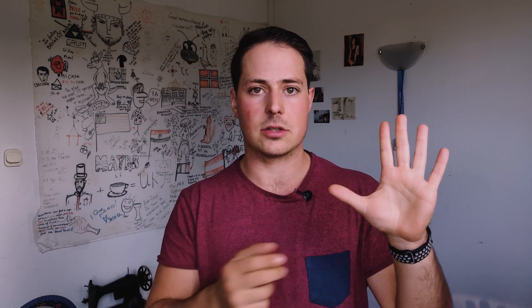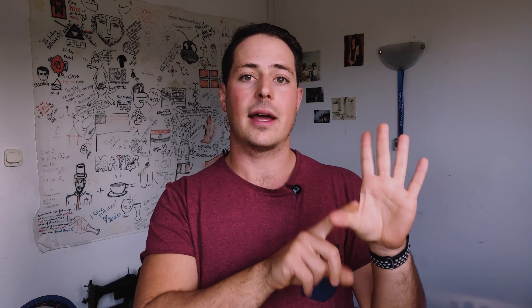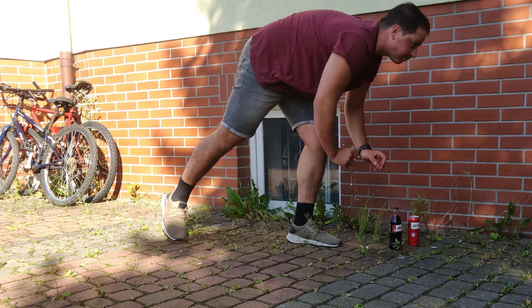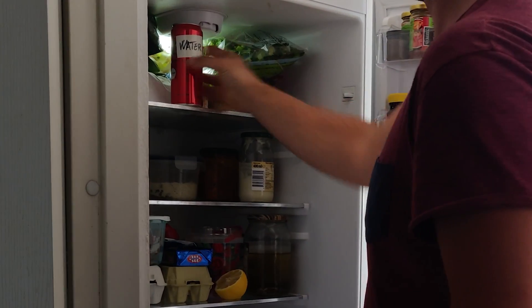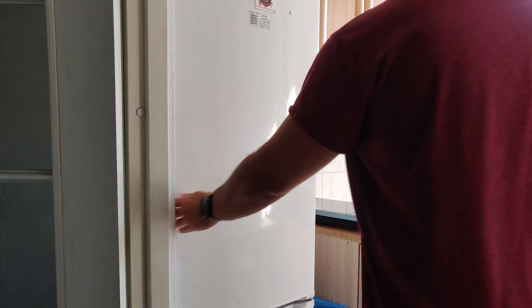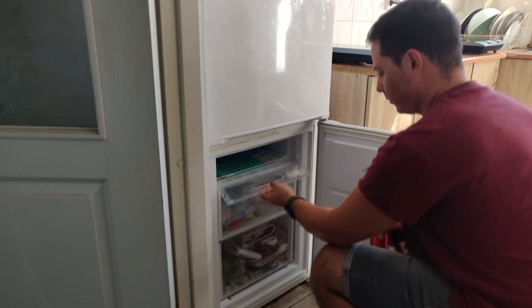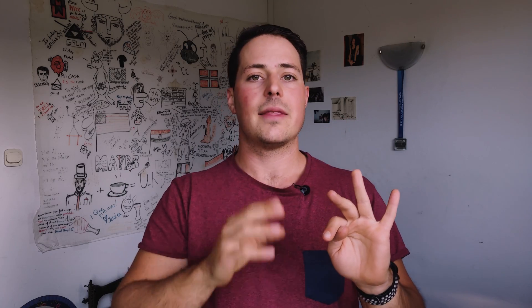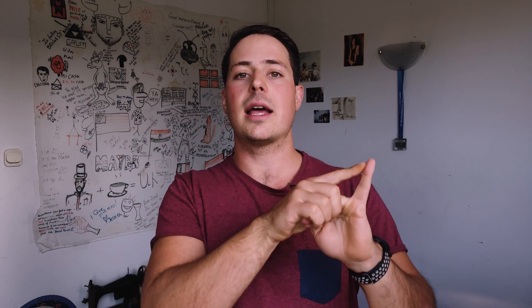Today we will be doing five tests related to the hacks we explained before. The first test is no cooling at all — what we call in science a control — a can and a glass of water left outside. Then a metal can in the fridge, since metal and glass cool almost at the same speed there. Then glass and metal in the freezer, and finally metal can and glass bottles bathed in ice water, and ice water with salt, to see the difference between both.